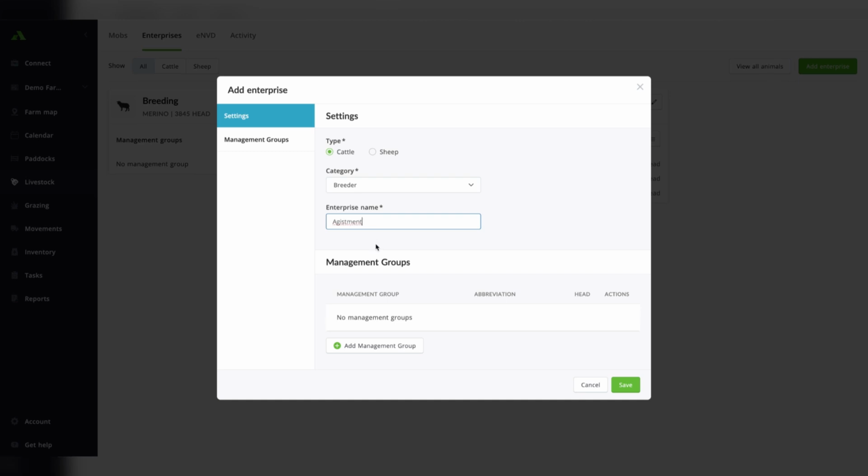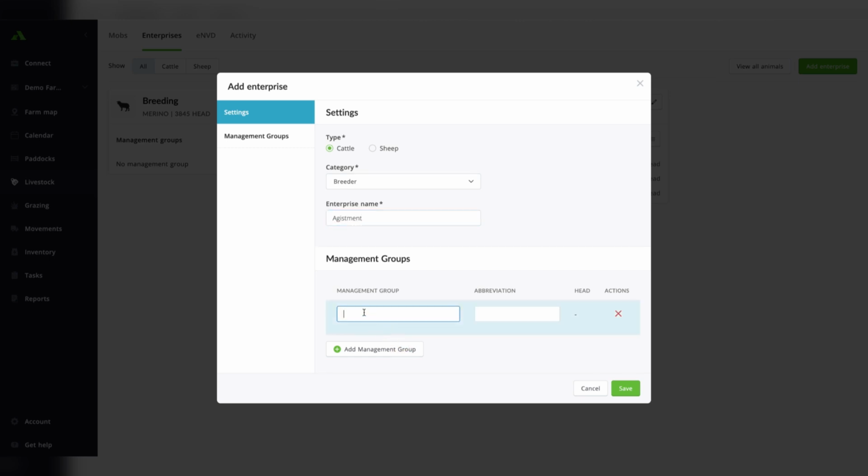So I'm going to add mine as agistment, and we can also add management groups, which again allows for that deeper categorization, or you can leave it as is and the animals will be put into their age classes. For this, I'm going to add a couple management groups, and for agistment, this would be the owners.